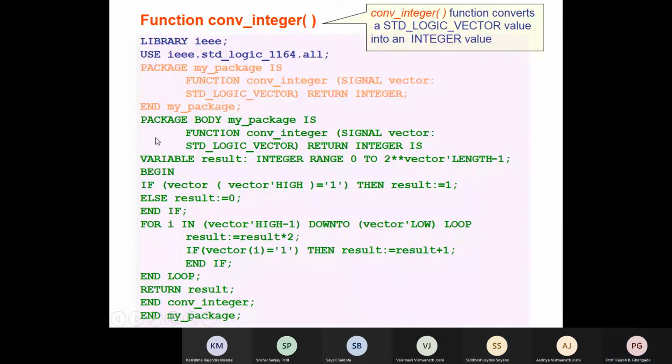Are you able to understand this, guys? Yes, sir. Okay. So vector tick high is, so you should be in a position to understand the attributes. I think we have done the attributes, long back, I guess.